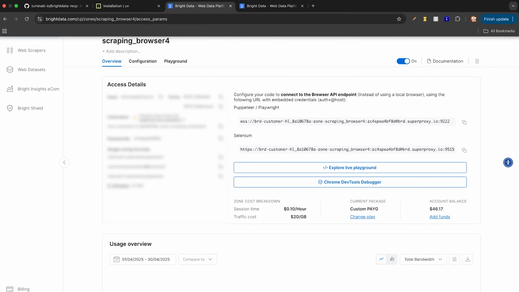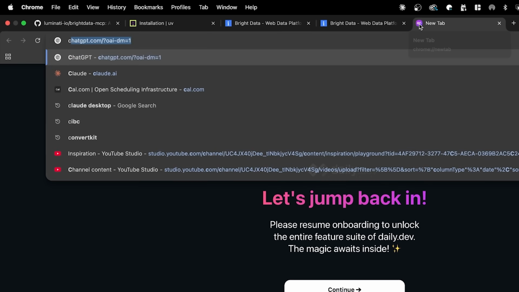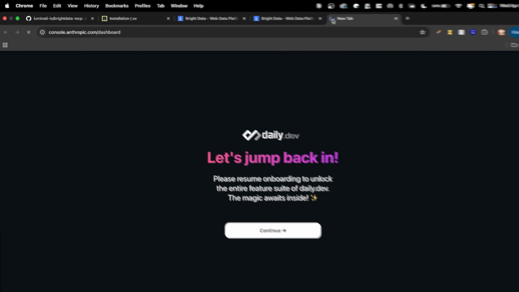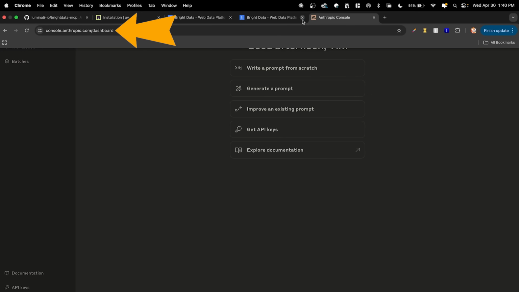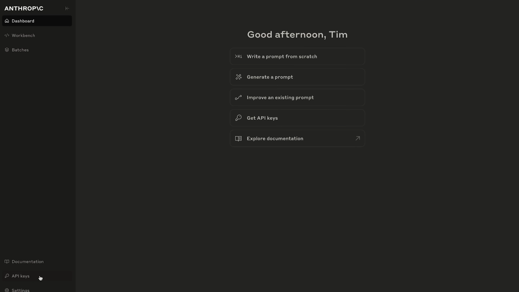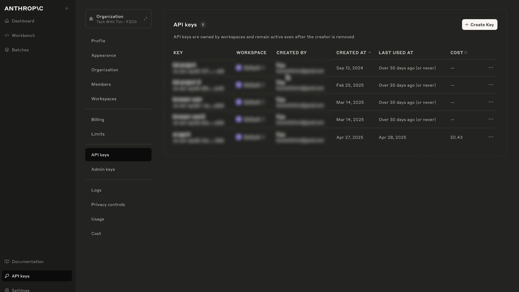Okay, so in terms of getting the Anthropic API key, you can go to console.anthropic.com. I know that I keep mispronouncing that. And from this URL right here, you can go to API keys and you can make a new one. You can see that I have a bunch of them. So I just took one of them that I'm already using, but just make a new one by pressing on create key. Yes, you do need a credit card for this, but it should not cost you anything, or it should cost you like a few cents depending on how much you use it. That's just the way it works with LLMs. You're going to need that.